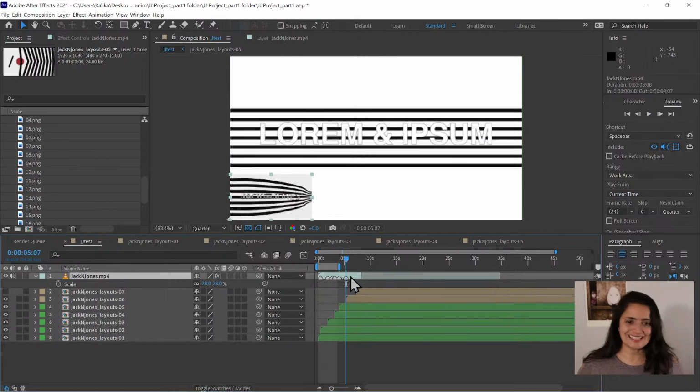Okay, so here we have layout number 6, and you can see that these stripes are actually like a big banner. And if I just advance frame by frame through this, they kind of get small and then big.